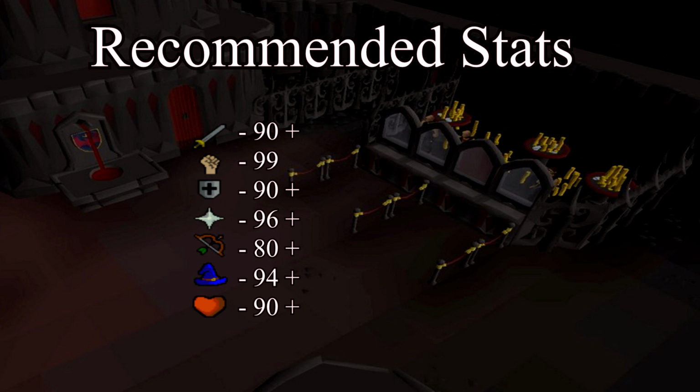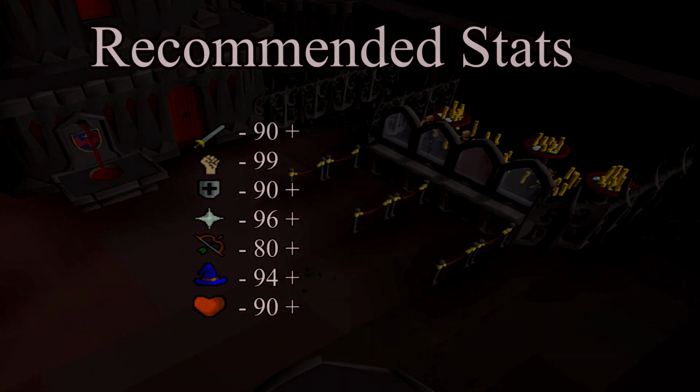94 magic for Ice Barrage of course, you don't want to have any less than that. The more the better again, and hitpoints 90 plus, as Redemption will then proc at 9 HP rather than 8. And this is really important when it comes to Xarpus. Obviously, if you can have as high stats as possible, that's better.